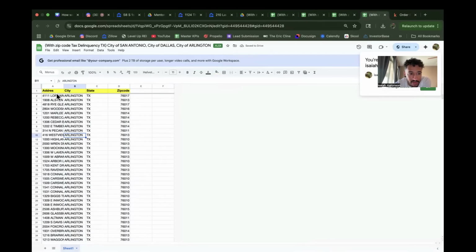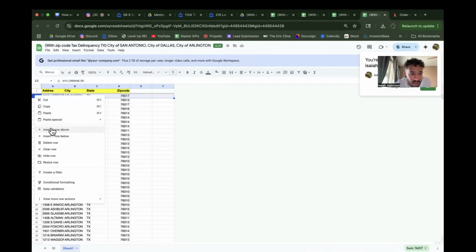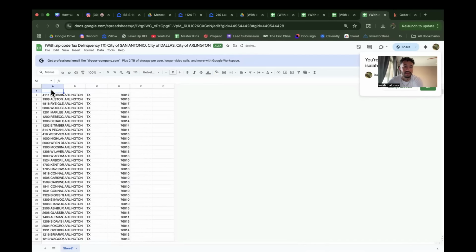And so now it'll be a little different, right? Now this column is named address, this one's city, this one's state, this one's zip code. I don't know if it needs to be this little thing in between it separating, but insert row above. So let's just get rid of that one just in case. I'm going to say address, city, state, zip code. So boom. All right, so it's all saved. So let's do that for each and every one.